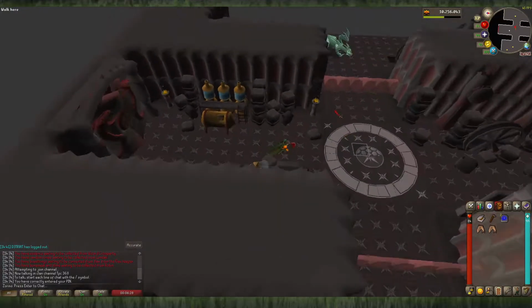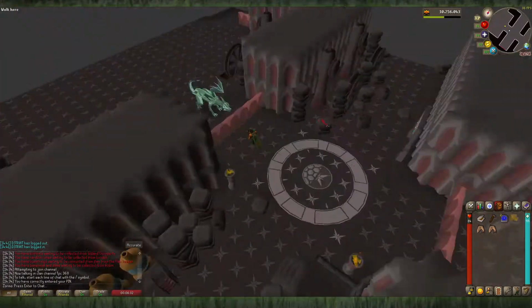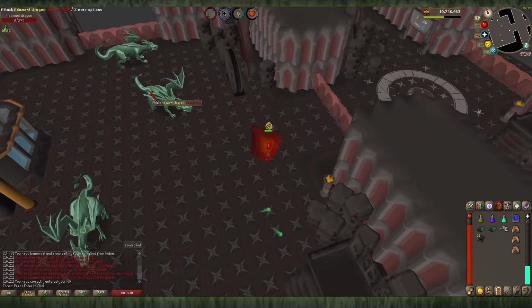The Adamant Dragons are also the ones in the room on the west side of the vault. There's also a mural between the 2 dragon chambers that you can use to check your kill count for both the Adamant and Rune Dragons if you are interested in doing so.